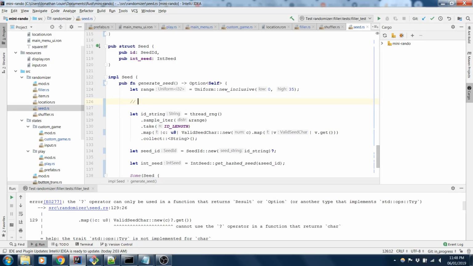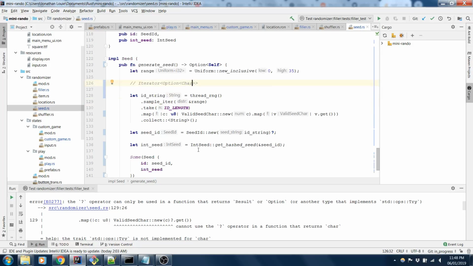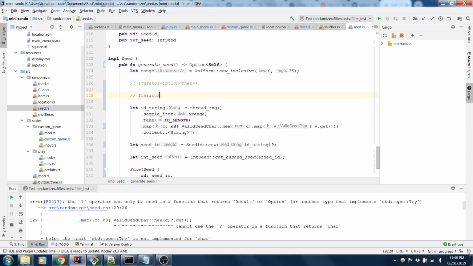It's a little bit difficult for me to think about this, so we have some kind of iterator. I was going to say enumerable, but that's very C#. And inside of that, it's going to be options of characters. And we want to collect that into this iterator. Actually, no. We want that to be an iterator of characters so that we can go to just a string with collect.